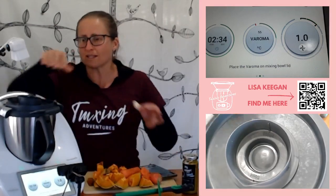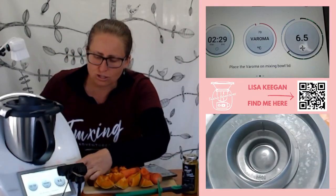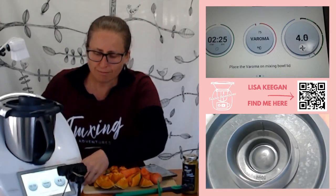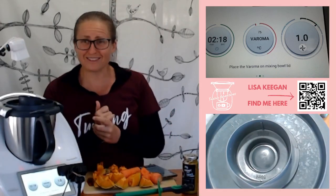Oh, I forgot to put my garlic in. Hang on, guys. I'm just going to put it in the top, and then spin my dial up momentarily to get it chopped. Oopsie daisy. That's the risk of me when I'm manually cooking, I do leave things out. That's why I do like guided recipes.